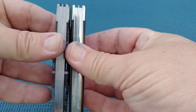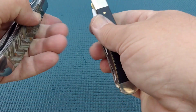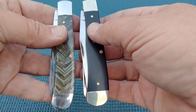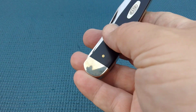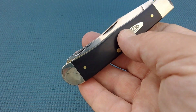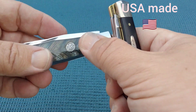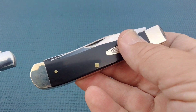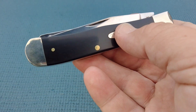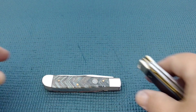Case has brass liners, but they're very similar in size and very similar in construction. Case is just put together a little better with better materials. The carbon steel would be a preference over the 440, although the 440 is stainless. The carbon steel will rust and patina over time — you need to take care of it.